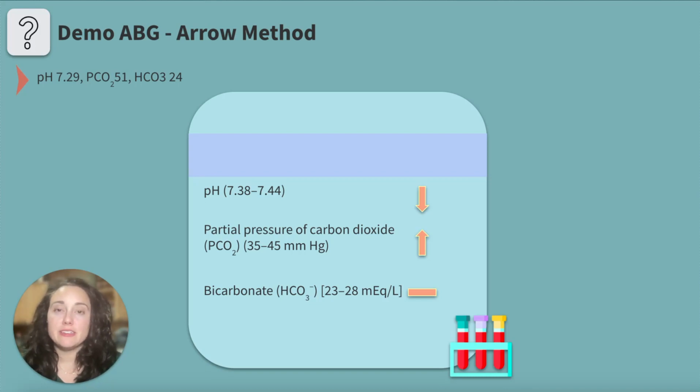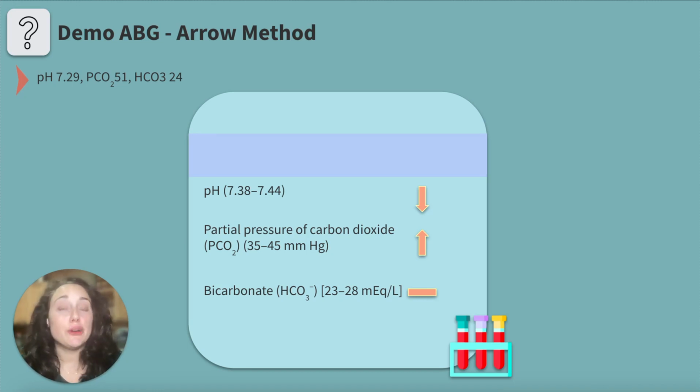Are you ready to interpret these values? Let's do it. If we use ROME, where does that put our client? Well, first, let's determine if we have an acidosis or an alkalosis scenario here. We see that the pH is low, which has us asking if the client is acidotic or alkalotic. Yeah, acidotic. Here's our first piece. When we use the arrow method, we notice that the pH arrow points down and the carbon dioxide arrow points up. So the arrows are pointing in opposite directions. With the pH and carbon dioxide values pointing in opposite directions, we can interpret the demo ABG as respiratory acidosis. And this created an acidic environment, hence respiratory acidosis.